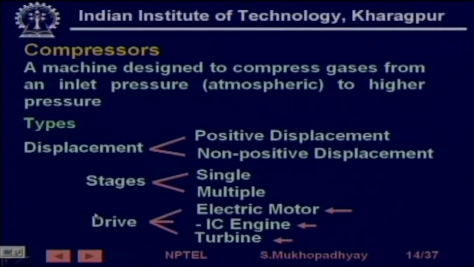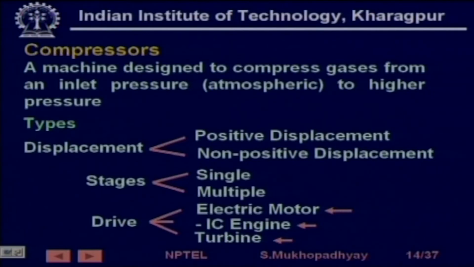So, a compressor can have various stages, single or multiple, and it needs to be driven, right. Because it compresses the air, it needs to be driven by a prime mover, and there are various types of prime movers possible. The prime mover can be an electric motor, or an IC engine, or sometimes something like a turbine with which the compressor will be coupled. So, in places where you have such turbines, you can actually use that energy for running the compressor.